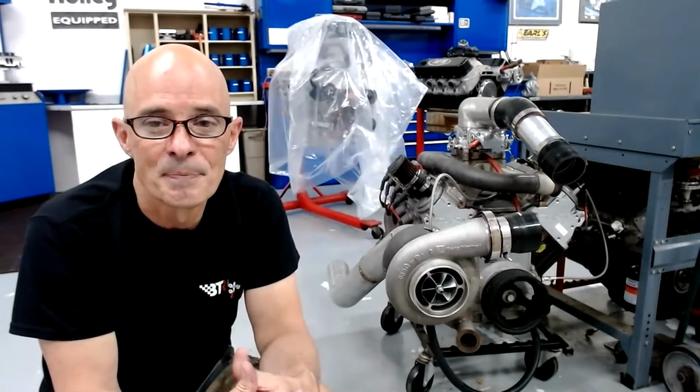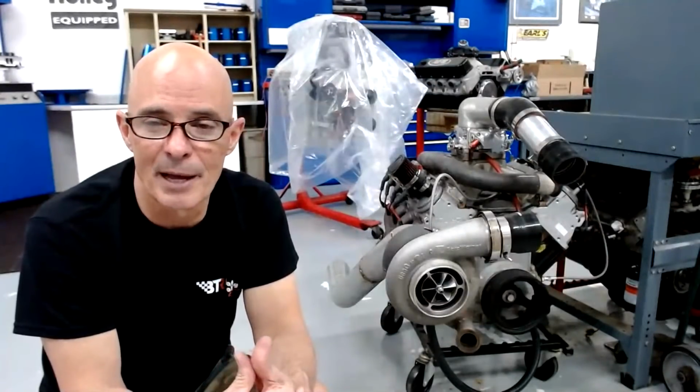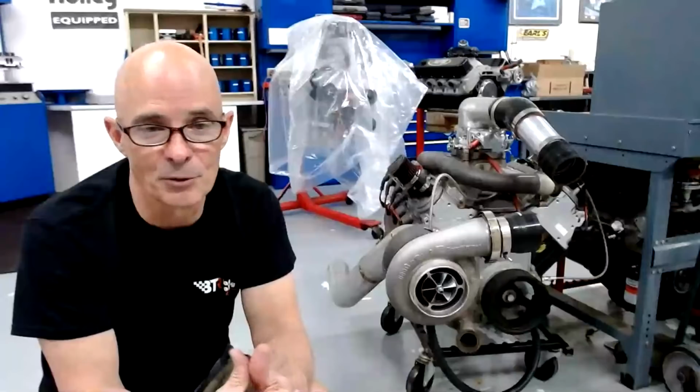What would you say is a safe amount of boost on a stock bottom end 5.3? Well, the one that we did made 1,300 horsepower, and that was at 26 or 27 pounds. So if you do what we did, you can do a lot. If you're just trying to run boost on one that you didn't open up and put ring gap on, there's no way to tell what's a safe amount. It's whatever that was right before you broke it.